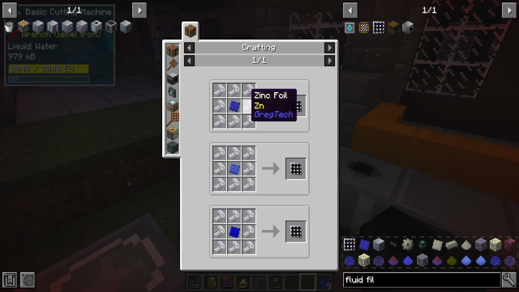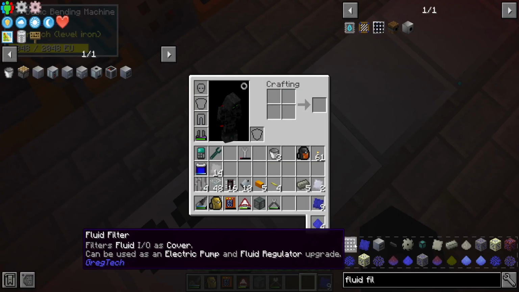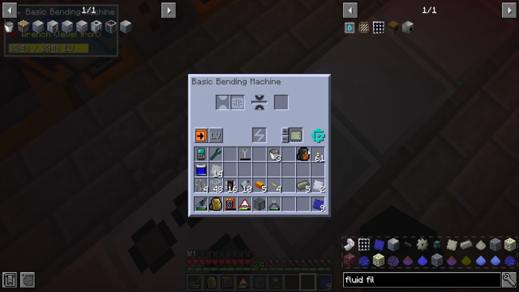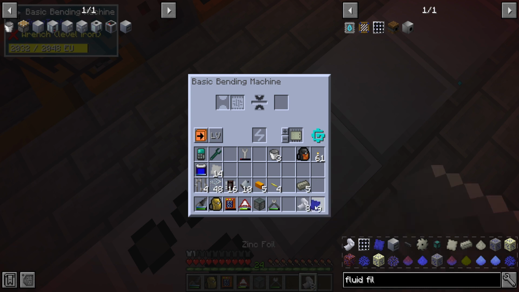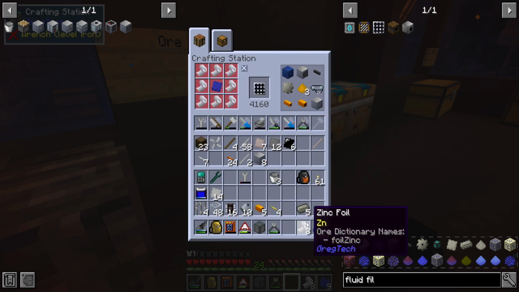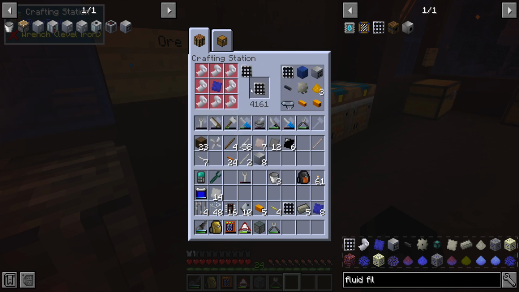And then, oh, the zinc. Right, that's why I had the zinc stuff down here. These 2 zinc plates, because I was going to make these. We need 2 zinc plates for 8 zinc foil, and you put those in the metal bender. And then we'll have that done. Okay. So we got that, and now we can make the fluid filter. This and one of those. Okay, we've got ourselves a fluid filter.